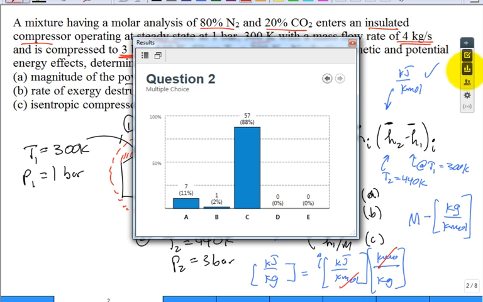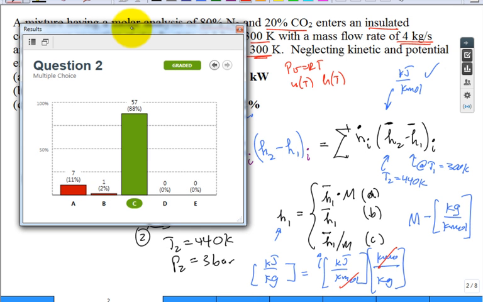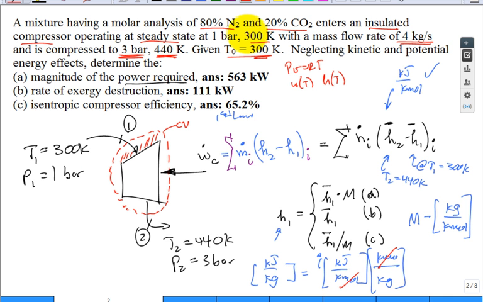I mean, it improved, but I was hoping that it would get close to 100%. But I got 8 people guessing or saying I don't know, and then 7 elsewhere. So anyway, there you go. All right. So I was able to shift the class a little bit, but not much.